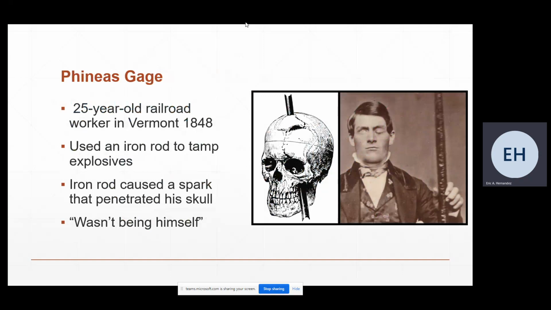And Phineas Gage, his family started saying that he wasn't behaving like himself. I read stories that he started gambling. He started just not being a very good person overall, very not like himself at all. So that was early on in 1848, where people that studied the brain, studied behavior, started to think that perhaps there were certain areas of the brain that were responsible for certain behaviors. And this was before even psychology was recognized as a science. So it kind of got people thinking about how the brain could affect behavior.